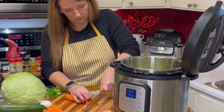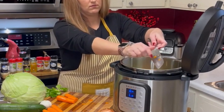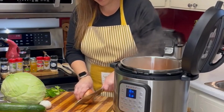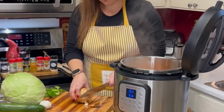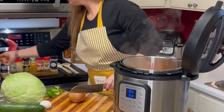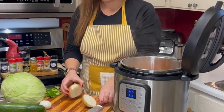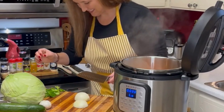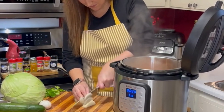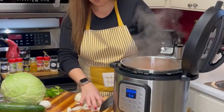Reminder for finger scrunchies. You want them all the same size so that they'll cook evenly. Now it's time to dice the onion. And this is also the perfect time for a little happy dance with the loved ones in your kitchen. My family gets very excited about dinner time.